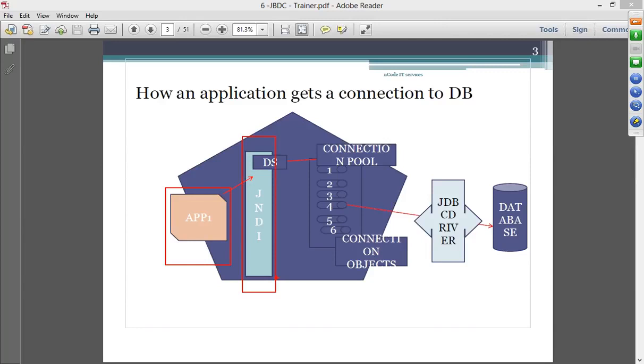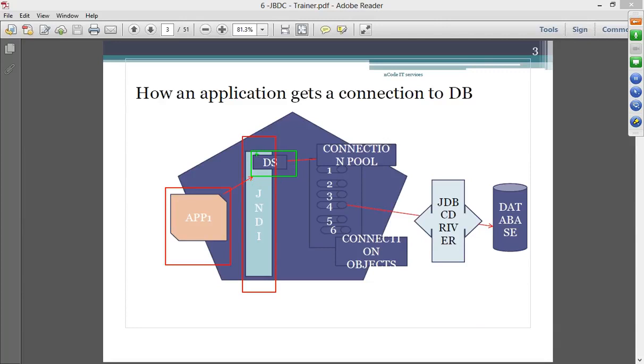Now if I have to explain JNDI in regular words, not in Java technical words, JNDI is like a notice board. Let's say it's a very simple service provided by your app server. An application can come to the notice board, look it up, and find out the corresponding point of contact for any service. In this case, the application is coming to the JNDI, looking up an object called a data source, the green box.